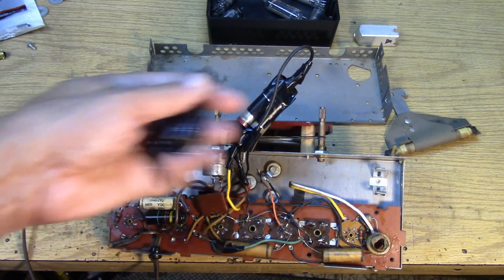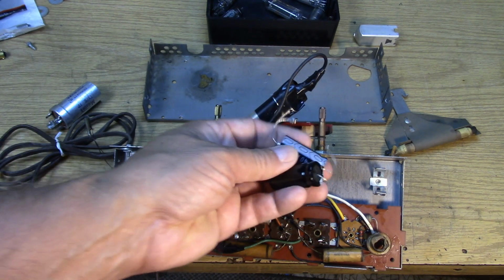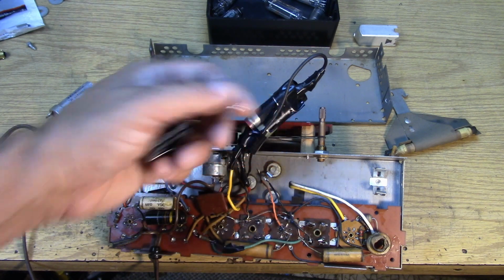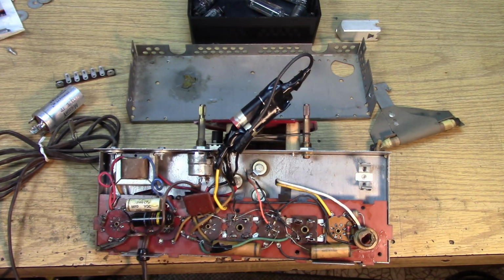Instead, most people are just going to take a pair of capacitors like this, kind of like they did here with these four, and put them in. These are a couple of 40 microfarad 450 volt caps that'll work just fine to filter the little All-American 5 receiver. So how do we mount these fine capacitors?